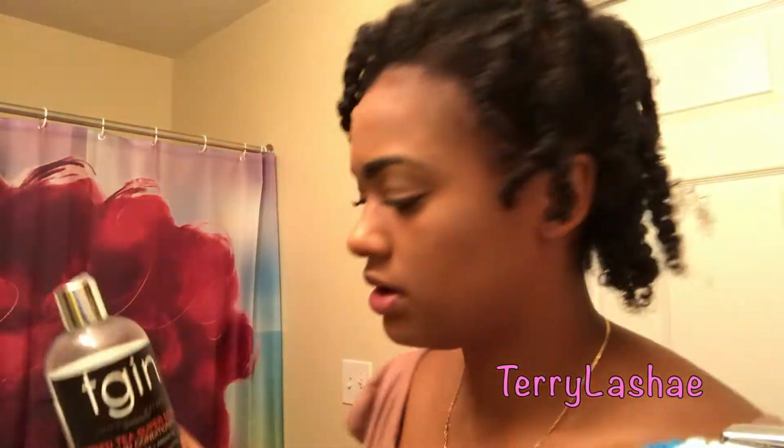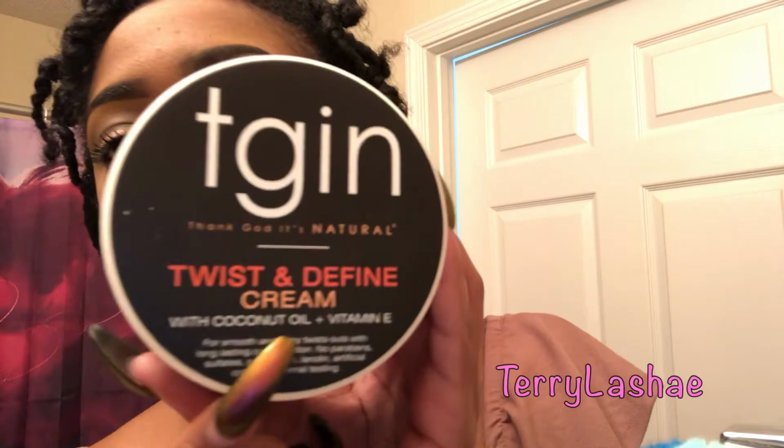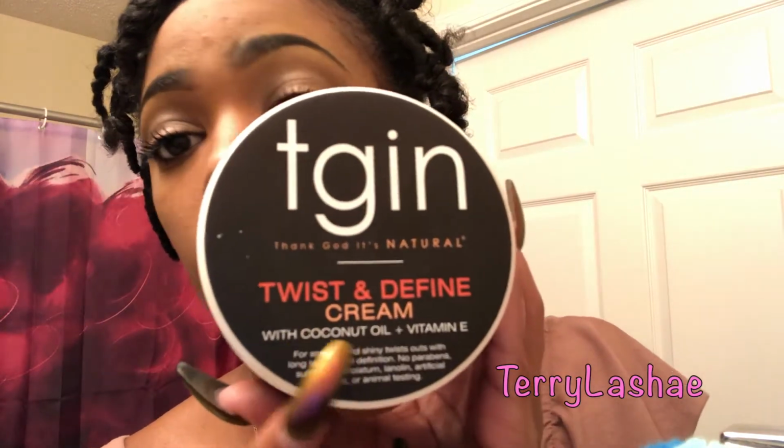After I wash my hair, this is Green Tea Super Moist Leave-In Conditioner by TGIN. I just put this in my hair after I finish washing and conditioning it. It has green tea and argan oil. It says a lightweight moisturizing leave-in conditioner for all hair types. And then I use the Twist and Define cream with coconut oil and vitamin E when I'm twisting my hair.